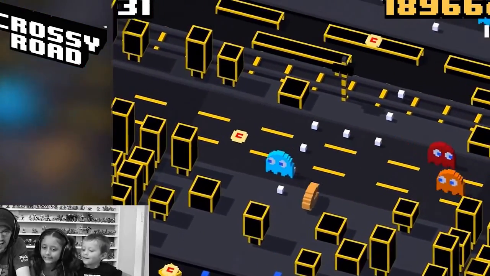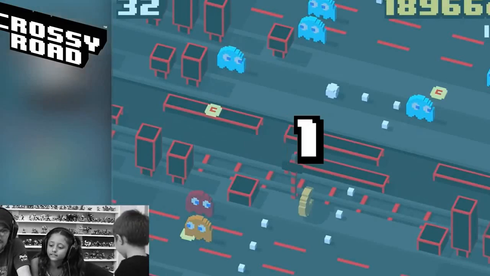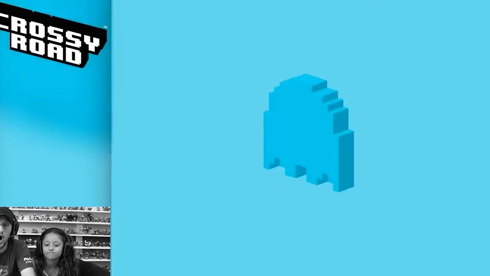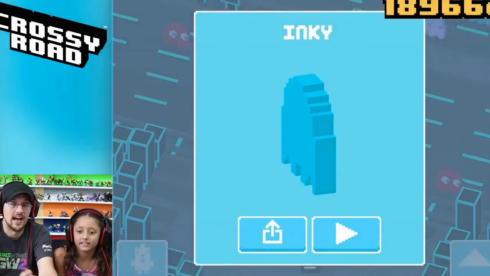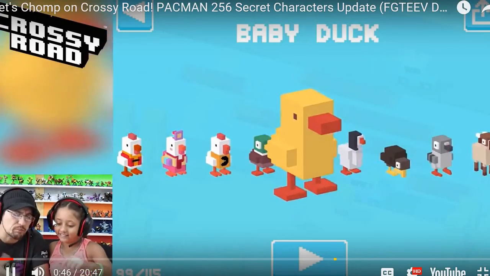Something like that? All right. Chase, what's up, dude? Pound it right here. Boom. Okay. And then, you know what? I fell in the water. And then, oh, what? We got Inky. Makes no sense, right? We're trying to get Clyde, but we got Inky.